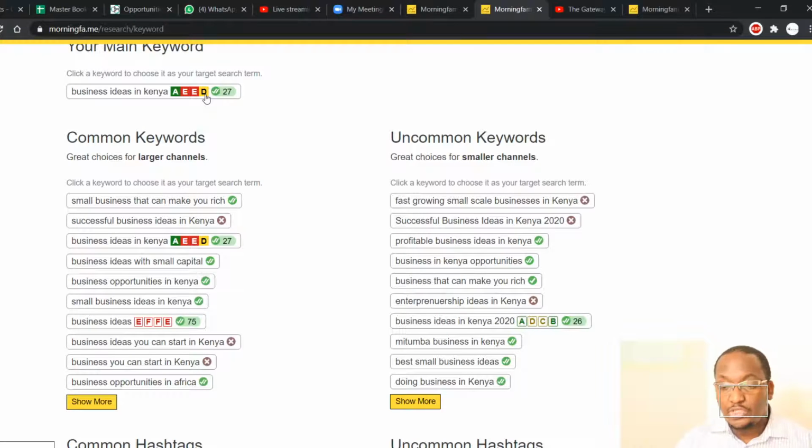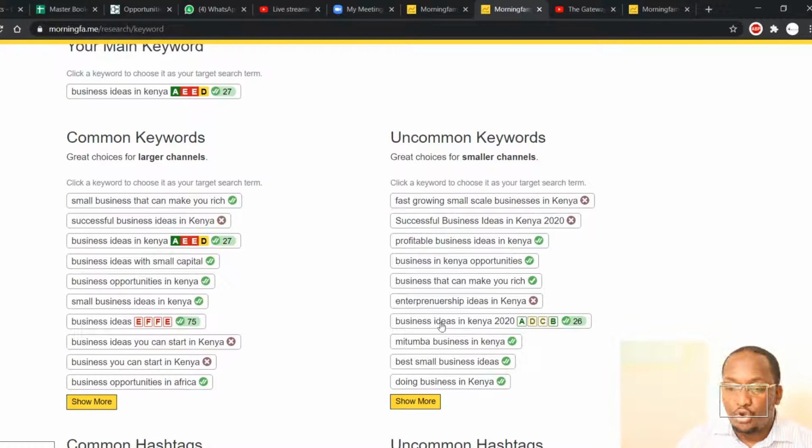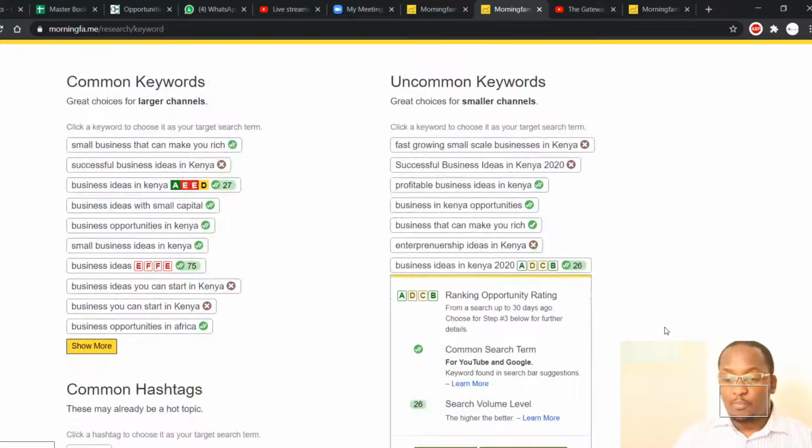Okay, I know the reason for that is because the search volume as well as the engagement on my channels is really low. So look at this. Business ideas in Kenya and business ideas in Kenya 2020 are very different in terms of ranking opportunity.